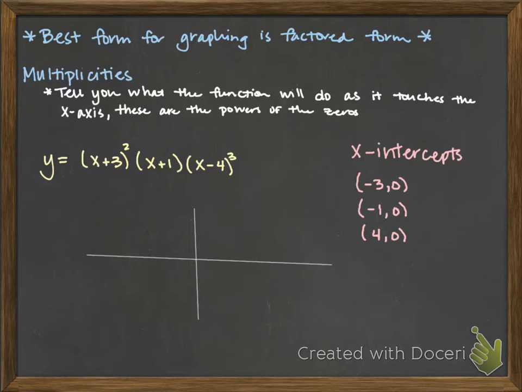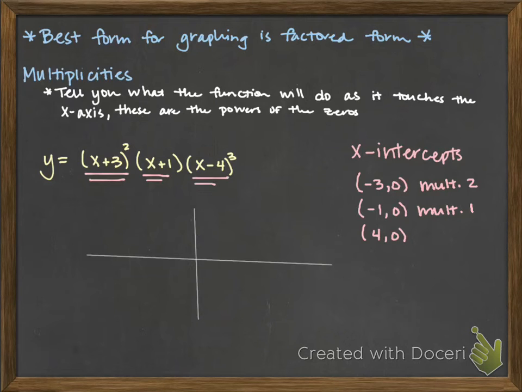So with these x-intercepts, it would be really nice if our function just passed through them normally and fluidly. However, because we have some exponents on a few of our zeros, our graph is going to look a little bit different at those places. So at our -3 x-intercept, this term had a square, so we call this a multiplicity of 2. Our x plus 1 term did not have any exponents on it, so we can say it either doesn't have a multiplicity or it just has a multiplicity of 1.